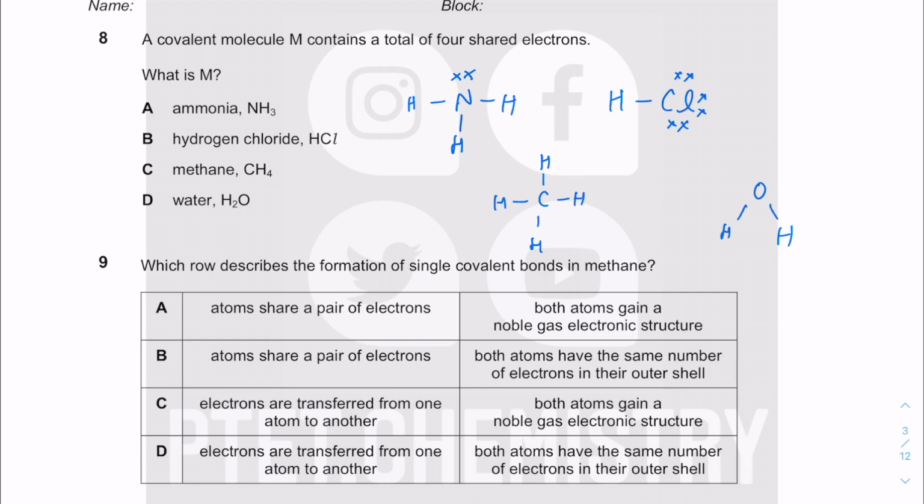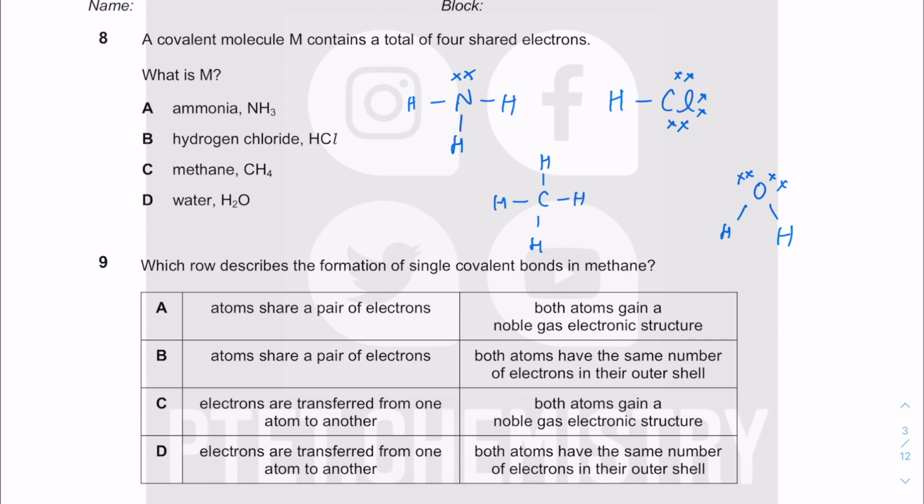Water, H2O. These formulas as well as how they look are all part of the syllabus, something to be covered as your case study. Oxygen is in group 6, so it's got 6 outer shell electrons. It shares 2 electrons, 1 with each of the 2 hydrogens. So oxygen shares 2 out of 6. You still have 4 more because oxygen is in group 6. The group number tells you how many outer shell electrons you have. These are all from structure and bonding.